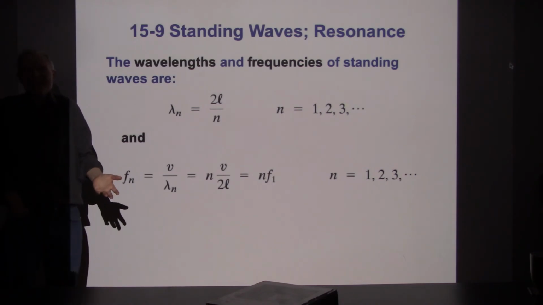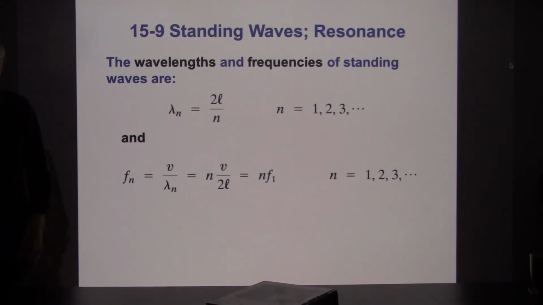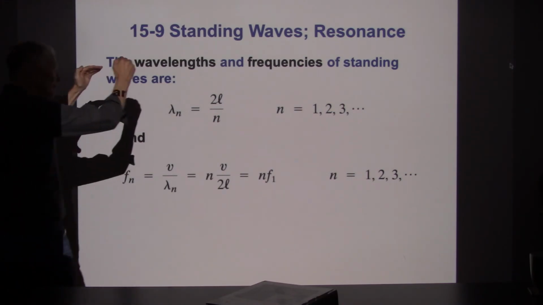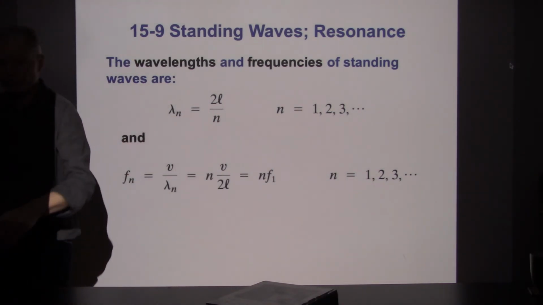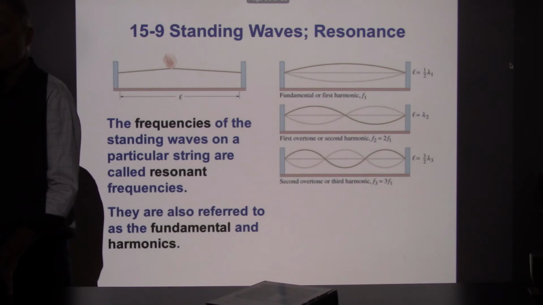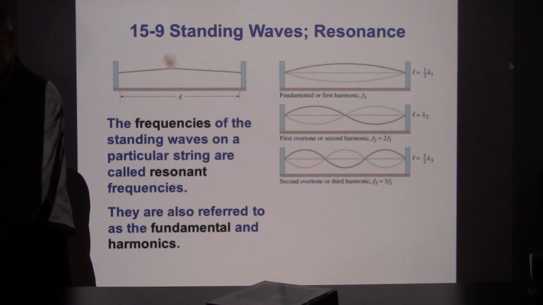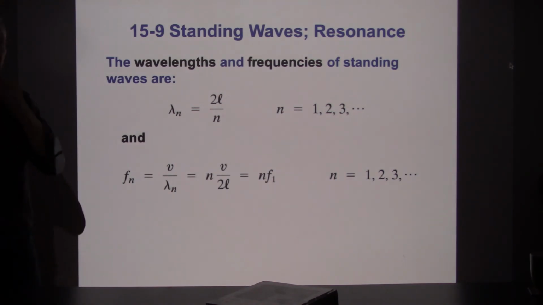And that's the kind of stuff I ask for on midterms too, is not just plug numbers into a formula, but show me the pictures of what's happening. So show me the diagrams of what these different harmonics look like. So be prepared to draw the first, second, third, and fourth harmonics and give some indication of what that represents.